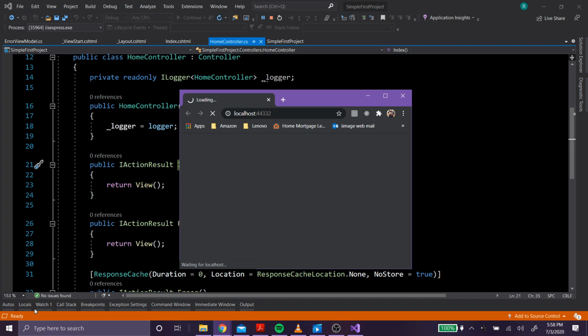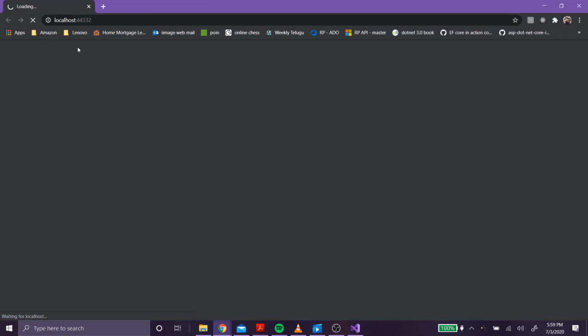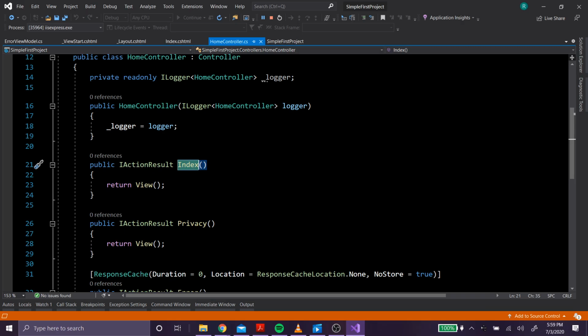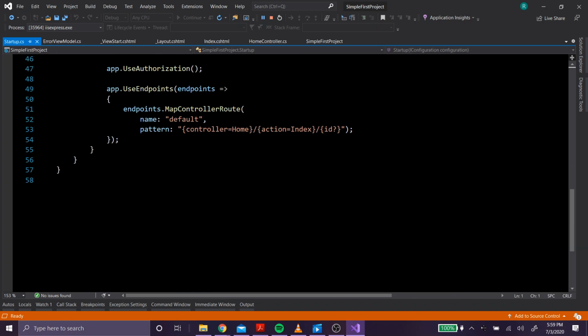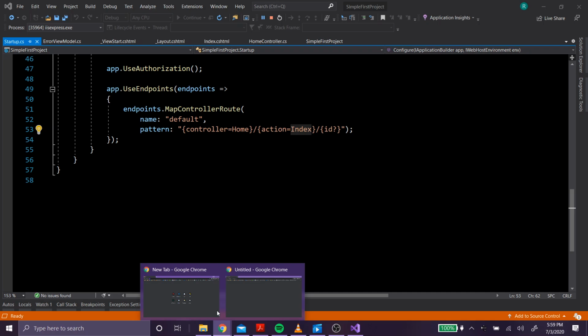Anyway, it started building and it finished building. There are no issues, and now it also fires up an HTTP request for you automatically. This is the default landing page. So which controller did it choose, and which action method did it choose? That's set up in your default route. I already showed that in the last video, but if you go back to the Startup class, at the bottom you'll see the default route has Home as the controller and Index as the action. So by default it runs that code.